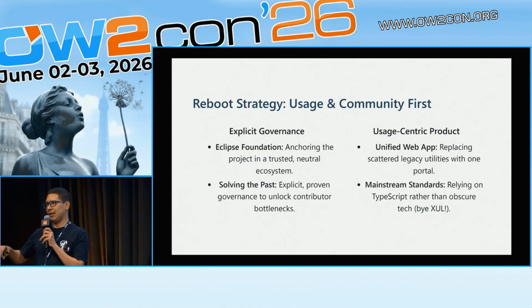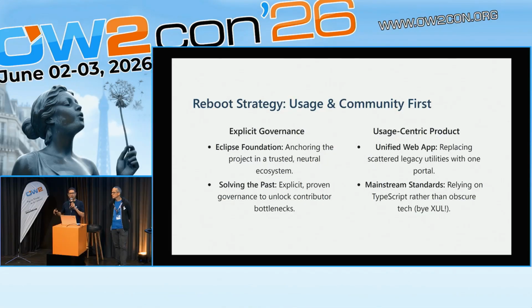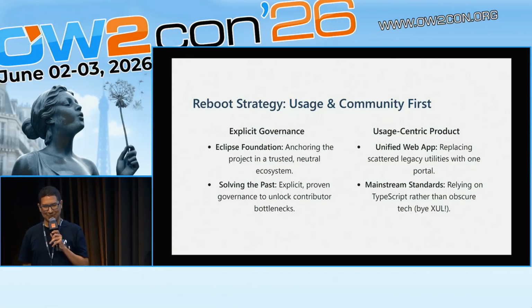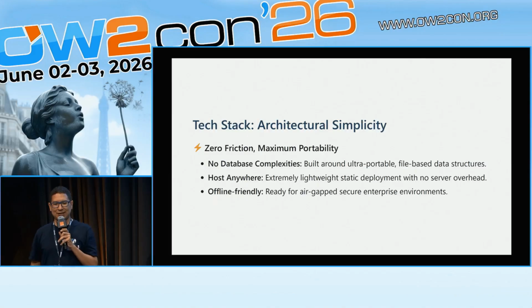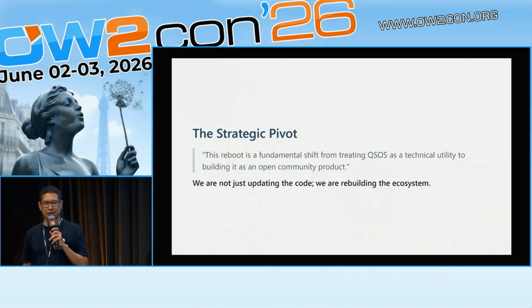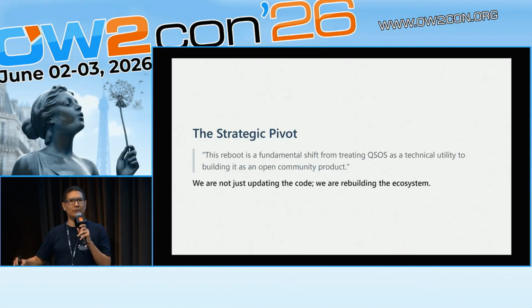On the product itself, well, we speak now about the product and not the tool, and we want to make it more user-centric with a unified web app and modern technology, because the first toolset was developed in Zope, for those who know about Zope. So quite a long time ago, right? So as I said, no database. It's easy to host anywhere. We want to make it very simple, and reduce the friction to a minimum. The pivot really is to not just update the code of the tool, but to rebuild the ecosystem around the method itself, to challenge the method collectively and to improve the tools.